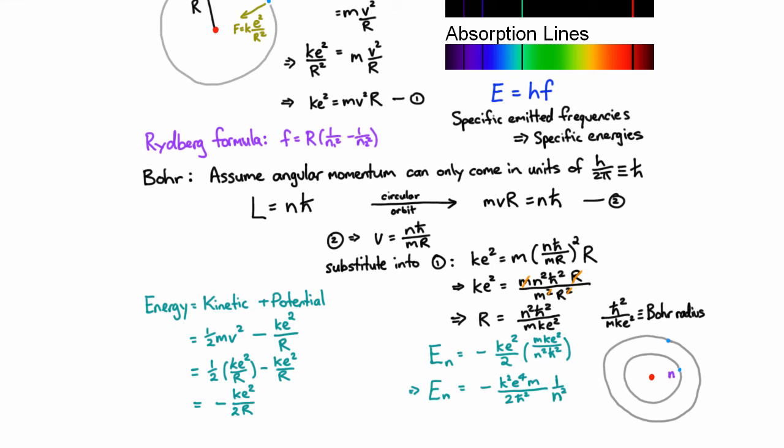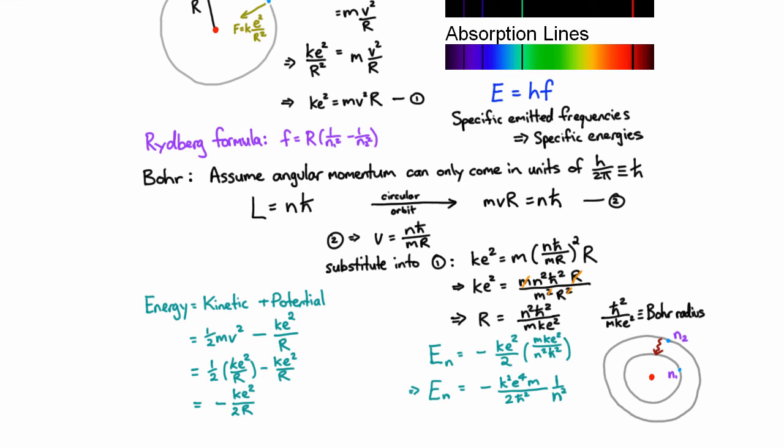So these two states here might have n1, this one up here, that's a different state the electron can be in, that might be n2. And so what Bohr said was that this electron can't just emit radiation and decay because it can only be in these particular levels. And so in order to emit a photon, it has to make a transition from one level to another level. And when it does that, it's going to change its energy in a very discrete amount, the difference between En2 and En1. And when it does that, it's going to emit a photon with that energy.